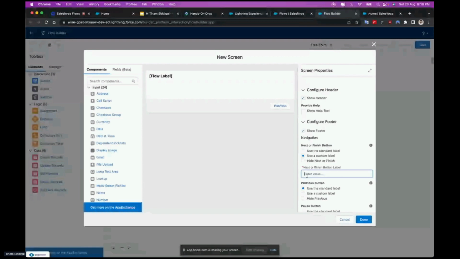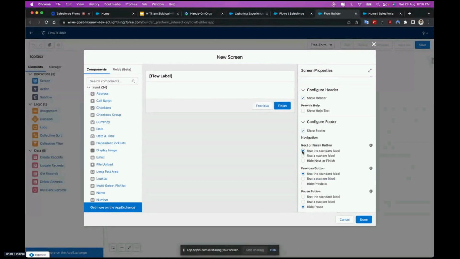Let's say finish, or let's say next screen, and this label is going to appear here. So we can rename the labels of these buttons. For now, let's keep the standard label.